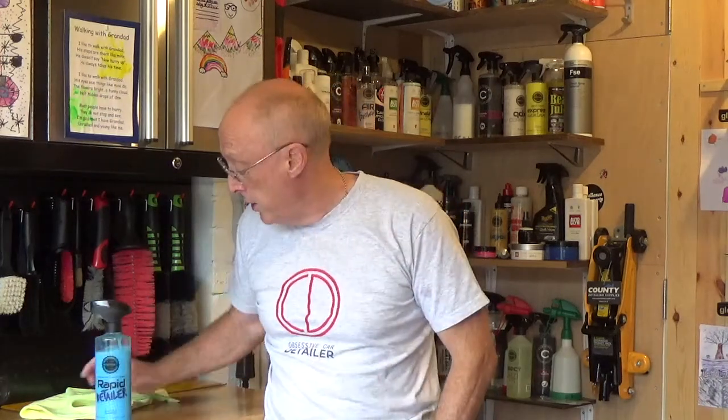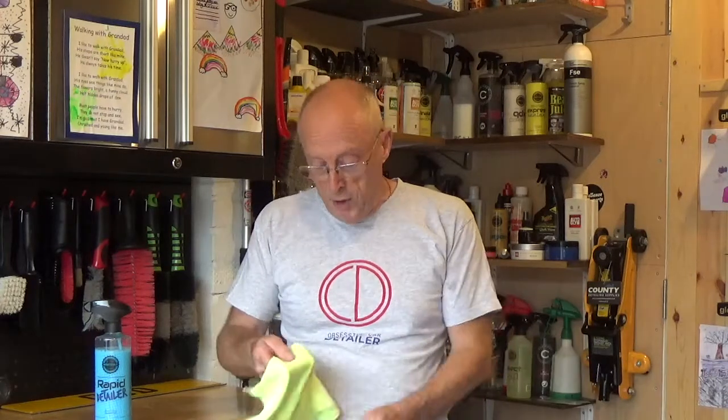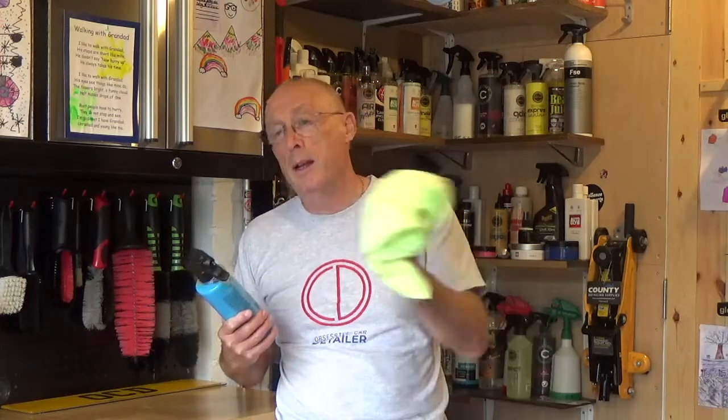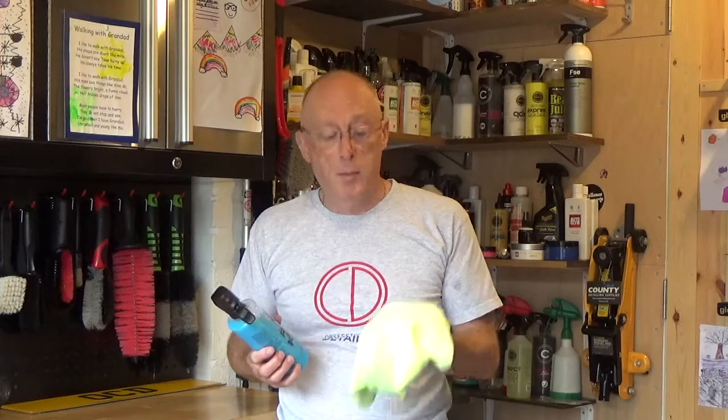Really like it. If you haven't tried it, and you're going to go out and buy a detailer, it might well be worth giving Infinity Wax Rapid Detailer a try. And together with Paragon Weft Weave Towels, these were superb. I did go through on my car, I used four of them, because obviously as you're spraying it and then wiping it, these do get a bit damp. So I went through four of them.